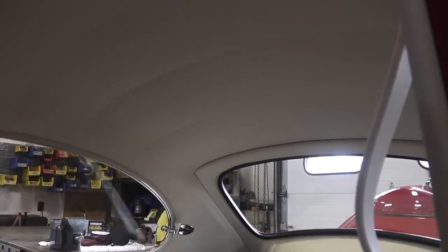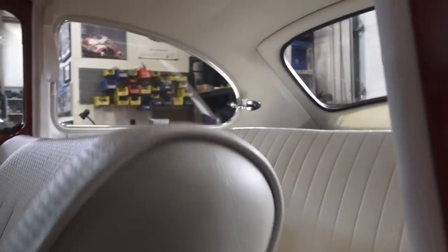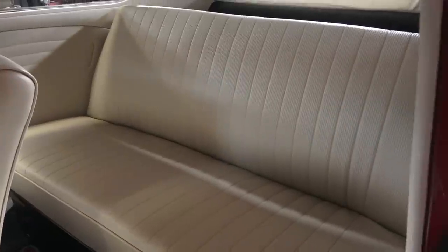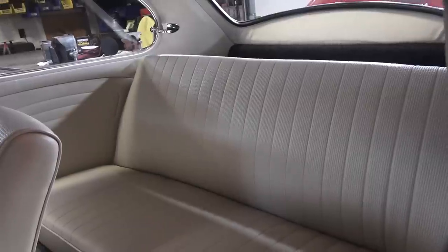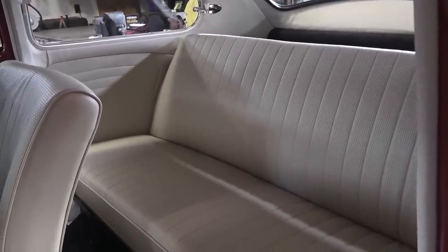Here's another shot of the headliner. Very good. Let's see if I can get a shot of the back seat for you guys. I'll move this forward. There you go. It's got all new padding in it. Very nice and firm.